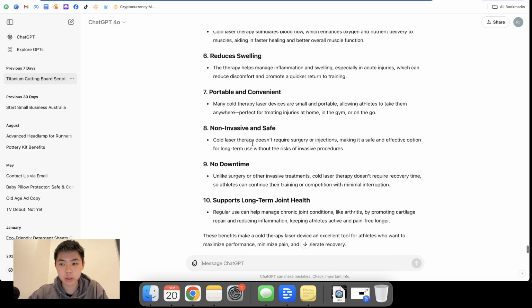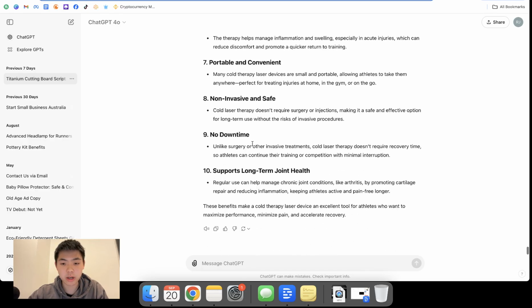Let's try and sell it specifically to, let's say, for example, what's a sport that people invest a lot of money into? We can maybe say swimming. I think swimming is a bit niche though. Not many people swim. We've got to find a sport that a lot of people play. Basketball maybe. So we can narrow it down even more and say this is specifically for basketballers, and it helps with knee joint pain or whatever.